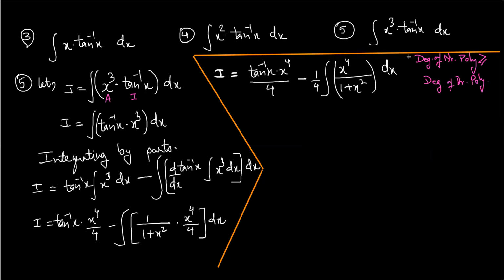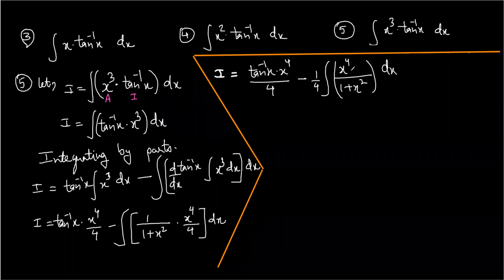But I see here something different, because of which I can go for the other method. See here, what I do is I go by some manipulations. Here I have x raised to 4. I write minus 1 plus 1. I subtract 1 and add 1. Now, why do I do that?